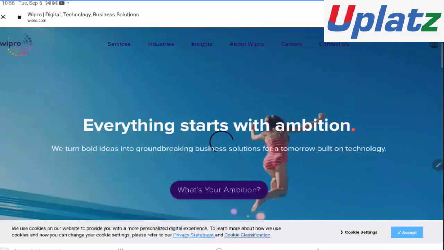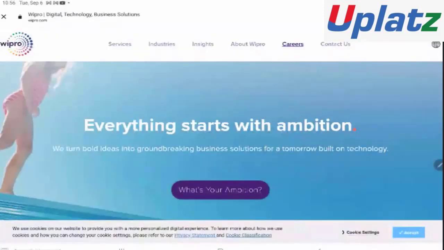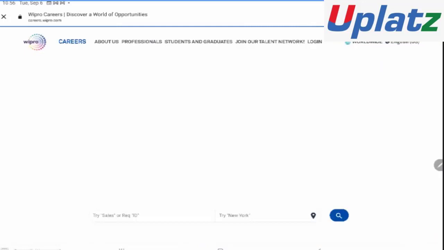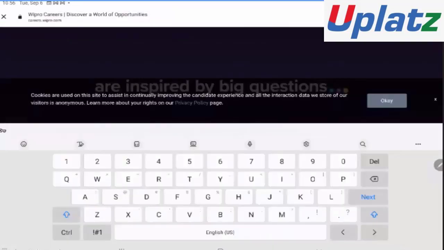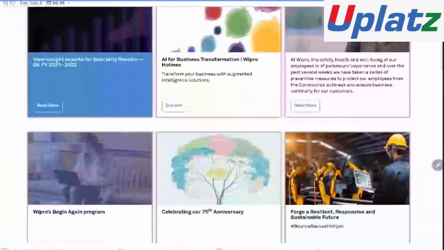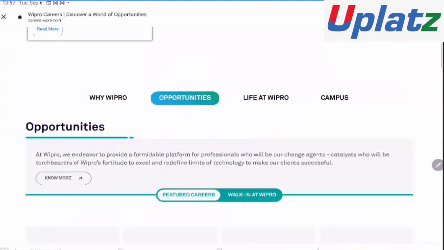Yeah, what we can observe here, services is there, industry is there. Careers. When you click on the careers tab, it will take you through the open positions. See here, try sales or rec ID. Based on rec ID, we can search the job. Whatever openings are present in Wipro, what are the opportunities?